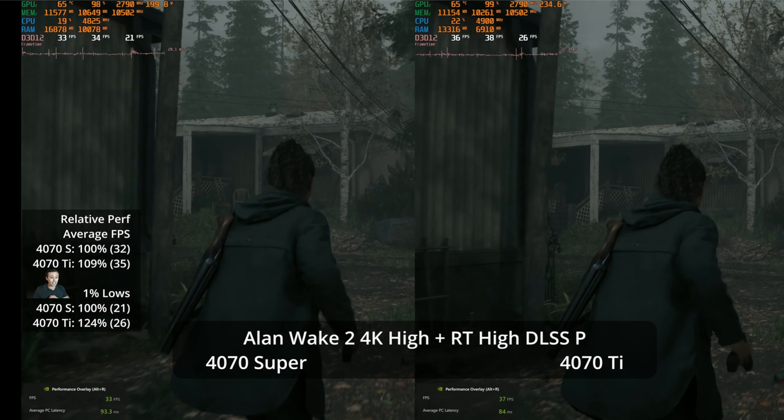You can kick on DLSS quality at 1080p — not ideal, but not a disaster — getting you 66 versus 60 FPS with path tracing, a 10% advantage for the Ti and 11% lead in 1% lows. I'm still not sure 66 versus 60 is worth the extra $100. With frame generation on both GPUs, they're both delivering over 100 FPS of motion fluidity at 111 versus 102 — a 9% lead for the Ti. Not a drastically different experience on each.